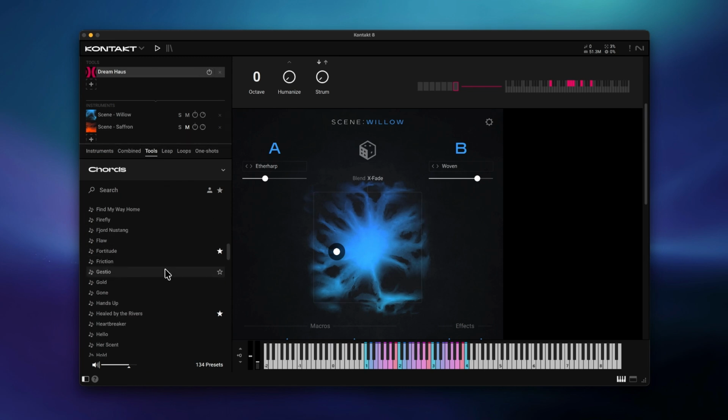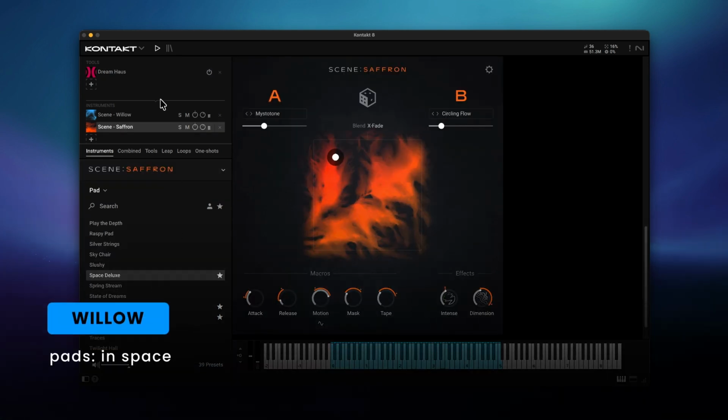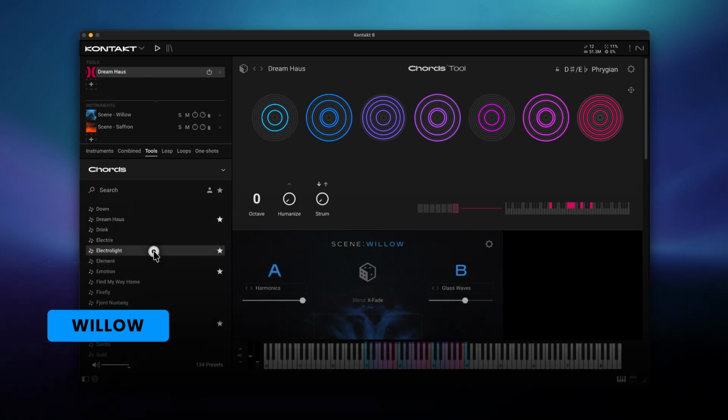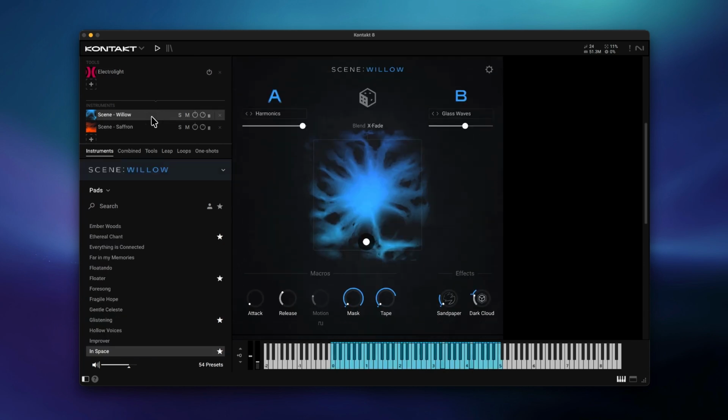In space, we've got some space stuff. Here we go. Yeah, we've got Space Deluxe on Saffron, and then we've got some chords as well. We've got the electrolyte chords. So we'll play this first.